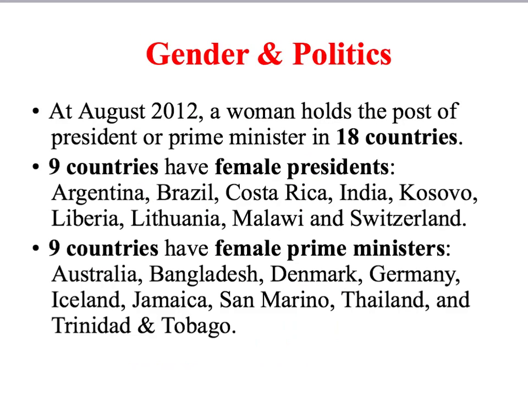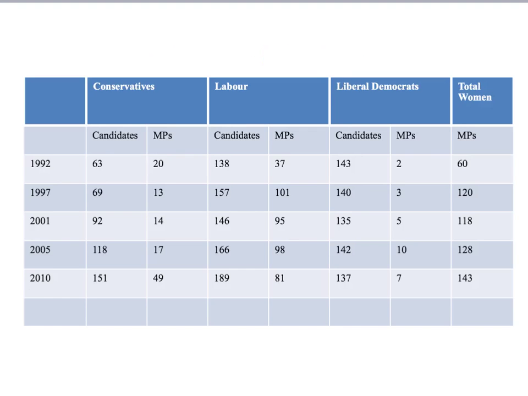Now, the underrepresentation of women is a significant issue in most political systems around the world. So as of August 2012, a woman held the post of President or Prime Minister in just 18 countries. Now, within Britain, we've had one female Prime Minister, Margaret Thatcher, and since 1918, 366 women had been elected as members of Parliament in the House of Commons, and this represents just 7% of all MPs over this particular time period. And until 1997, women had never comprised more than 10% of all MPs, and until the 1980s actually the proportion had always been below 5%.